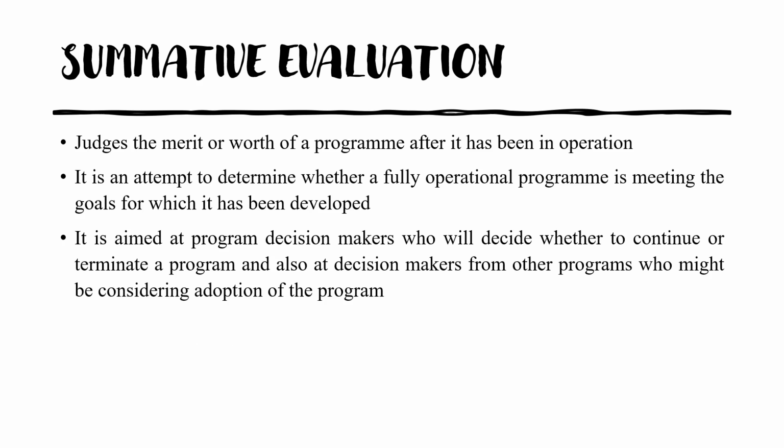And the second one is summative evaluation. It judges the merit or worth of a program after it has been in operation. So it is carried out while the planned program is going on. It is an attempt to determine whether a fully operational program is meeting the goals for which it was developed. It is aimed at program decision makers who will decide whether to continue or terminate the program, and also at decision makers from other programs who might be considering adoption of the program.